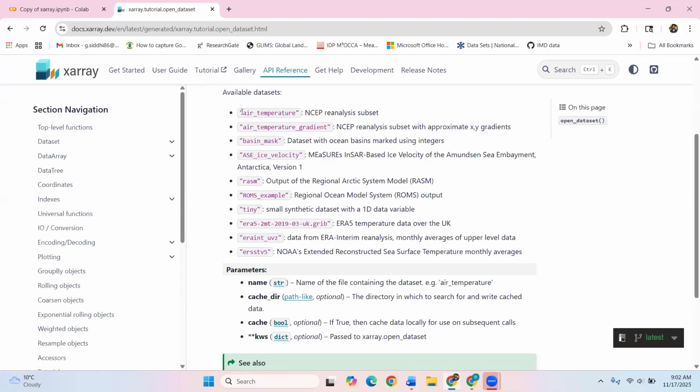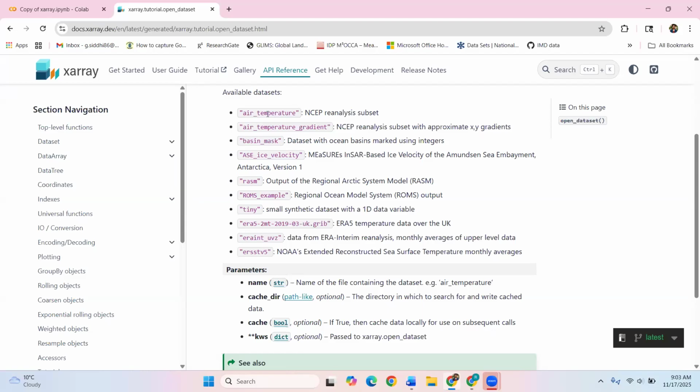So you have several of such data sets, like air temperature, air temperature gradient, then you have mask boundaries, and then you have ice velocity. You can see that there is a lot of information.